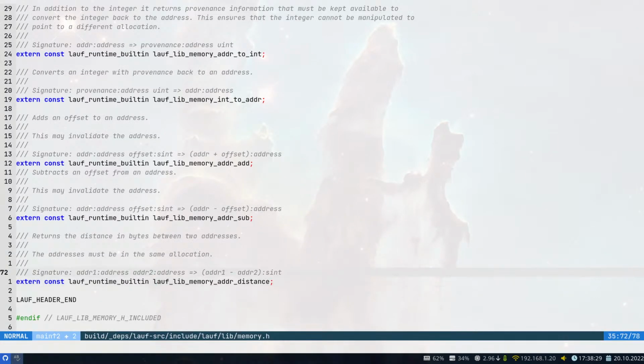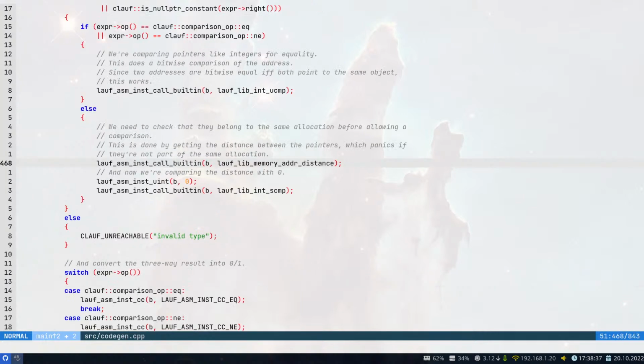So we're doing first minus second, so the one that's pushed first is... maybe the sign is wrong. But we can't really test that until we have arrays.